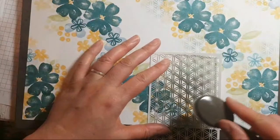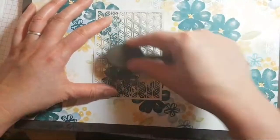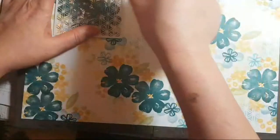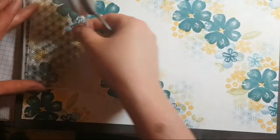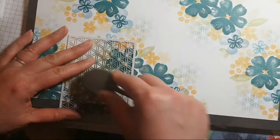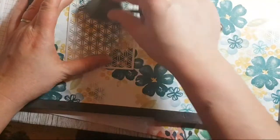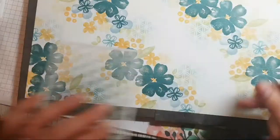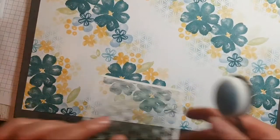If you're watching this on the replay, please do comment and let me know which has been your favorite one. We were just over the hour, so it's taken me about an hour to do three lots of stamping. You know, sometimes we're just in the mood to do stamping, and then another time we're in the mood to make cards. This style of card making is great because you can go with the flow and have fun with colors and stamps one day, then do all your chopping, cutting, and assembling another day.